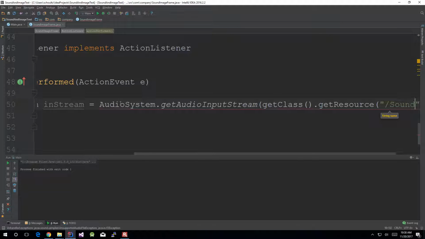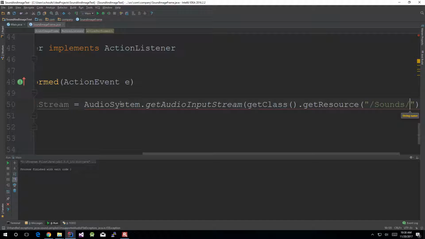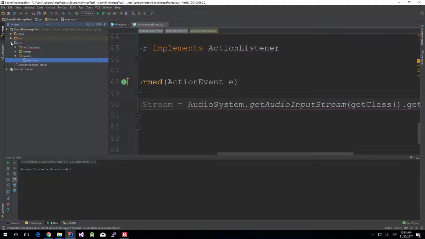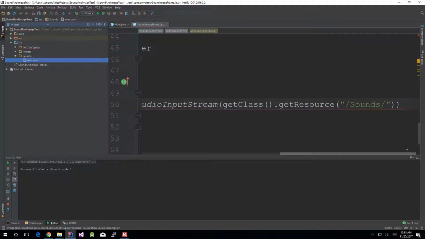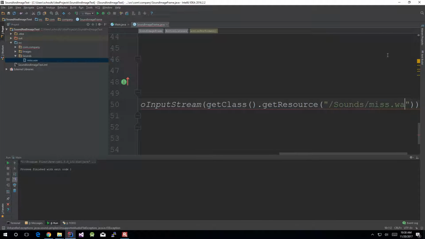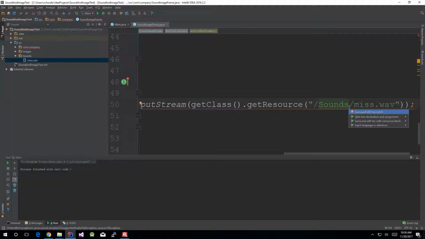So sounds slash, what was it named? miss.wav. So miss.wav. Oh, surround it in a try-catch.